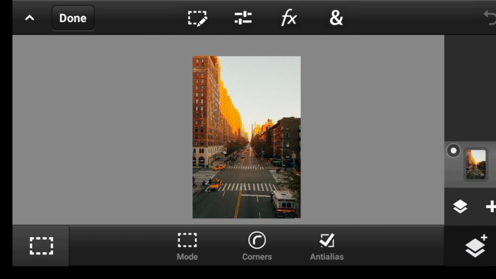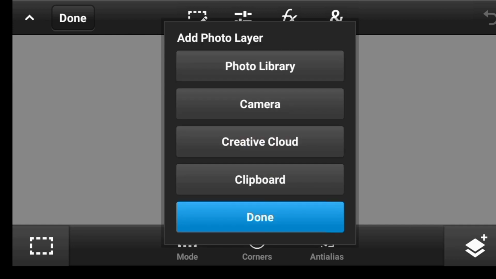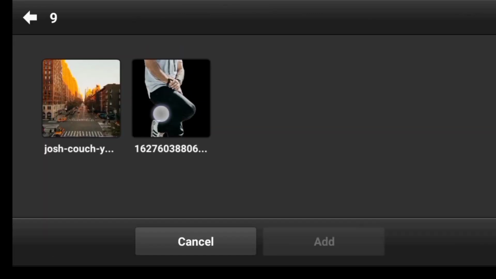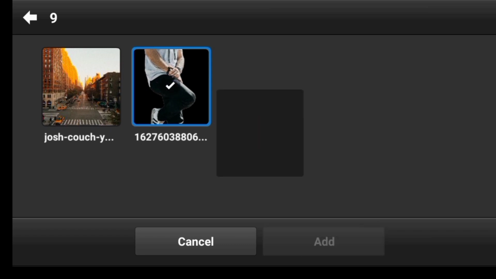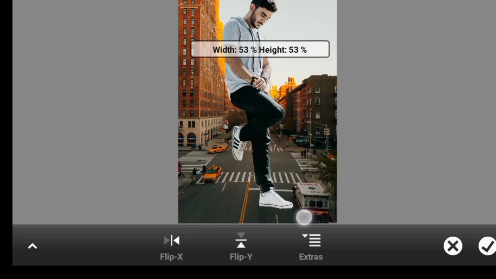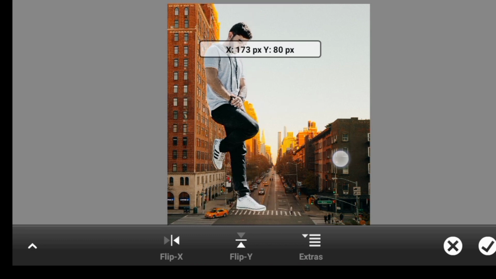So click right here, we'll click here, click on photo library. So I've already cut this out because I don't want you guys to see me cutting it. So to save some time, I decided to cut it out pretty neatly myself.